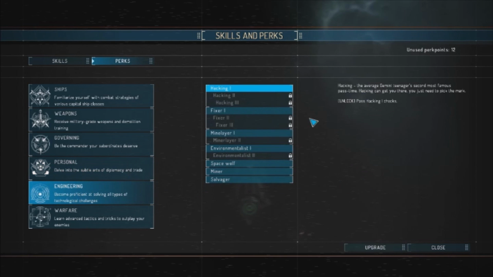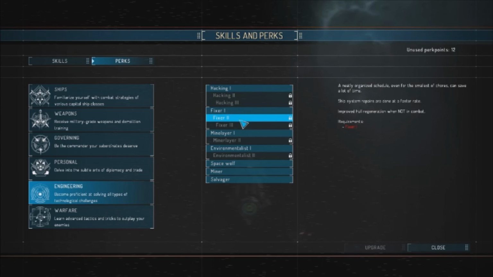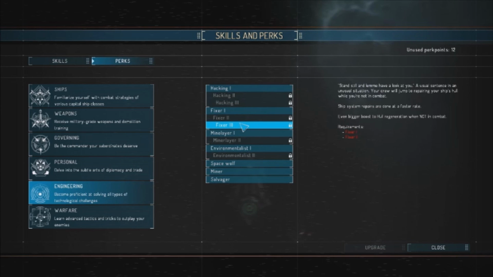Now, engineering, hacking. There are various things in the Gemini world, and as we come across them, I will show them to you that you will use the hacking skill on. Fixer means that the speed with which the repair drones do work on your ship will be increased. So as you go faster and faster, that means your ship, basically the hull, will repair quicker.